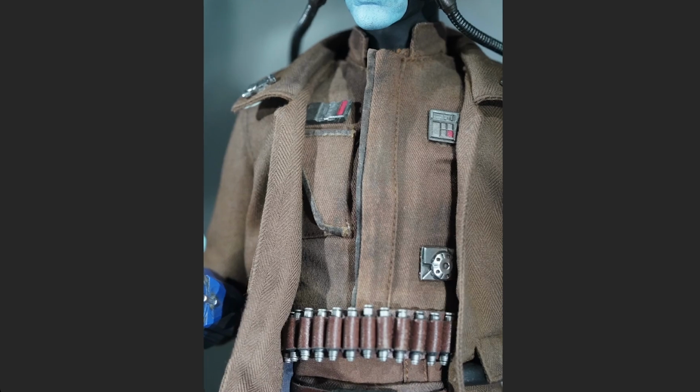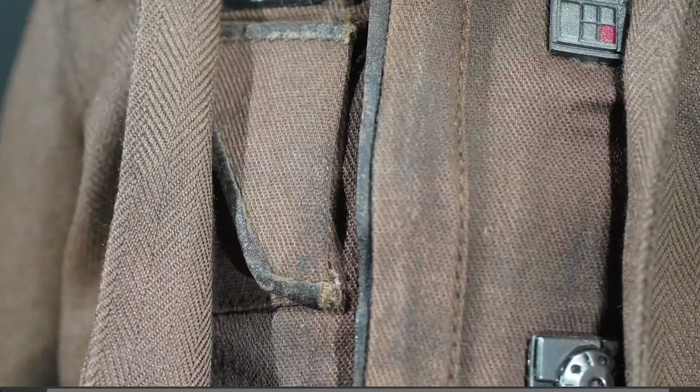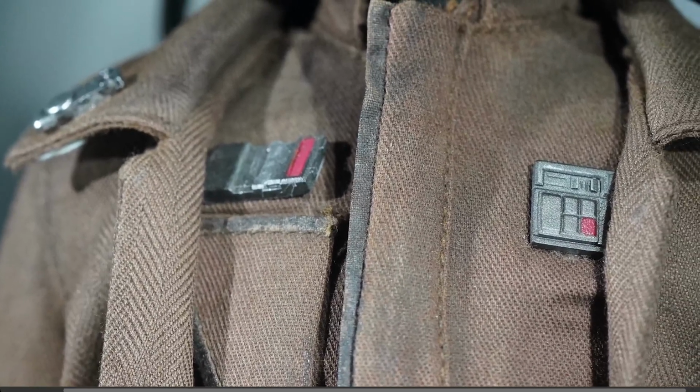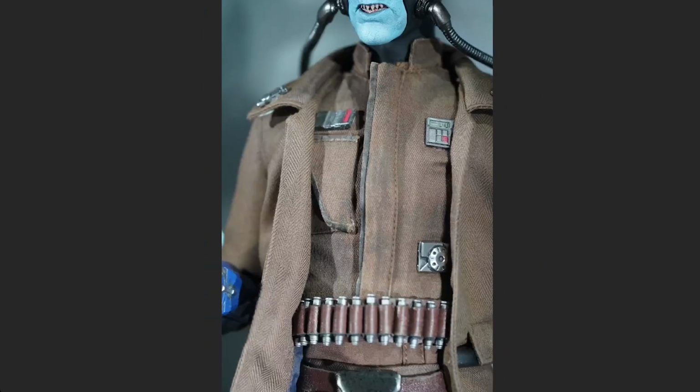The texture on the jacket, as we can see here, it looks a little thicker than maybe some other jackets we've seen in the past, but it definitely looks like it's going to be durable. I am curious to see how it's going to inhibit range of motion when you get those thick fabric materials on top of other thick fabric materials, and we'll see how it goes. But you see all his insignias and attachments here that have a nice little metallic silver wash to it. Yeah, I'm digging this very much. I am curious, though, how that jacket and the body underneath it is going to be as far as arching or range of motion and all that.